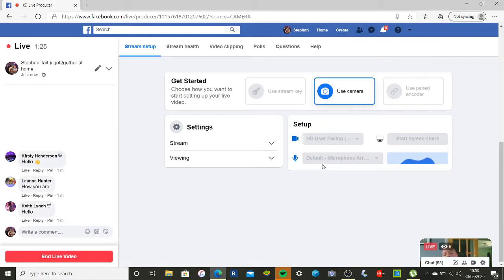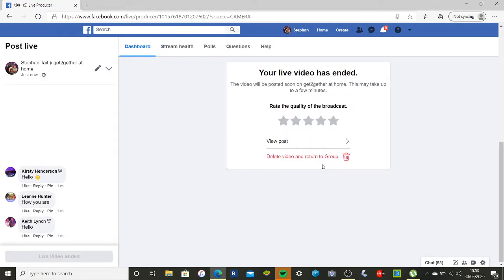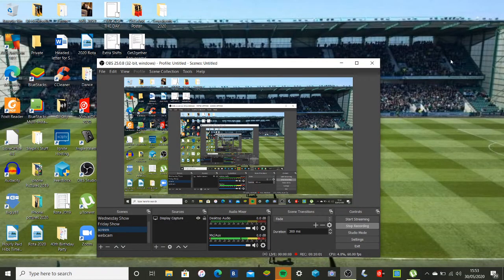So you go end there, guys. And that's your live video done. And then you would obviously close this window down because you don't need it anymore. So you would close it down like that. Then what we'll do is we'll come back to this.